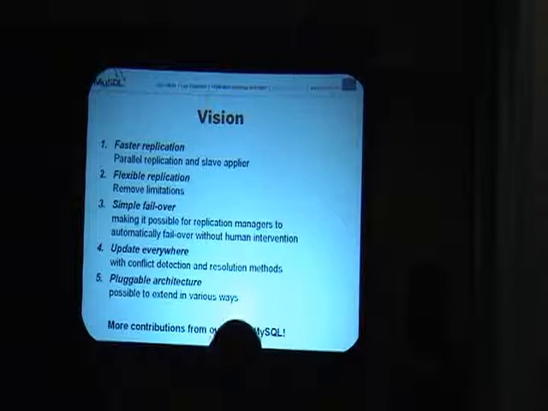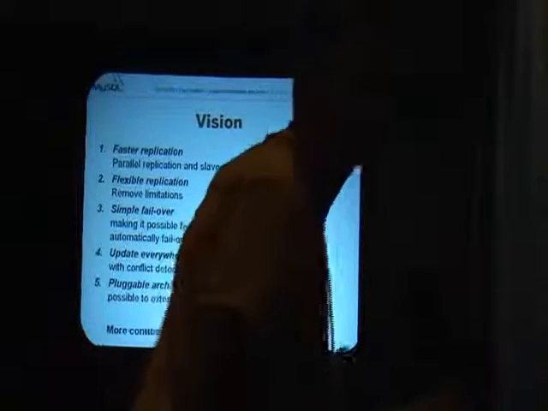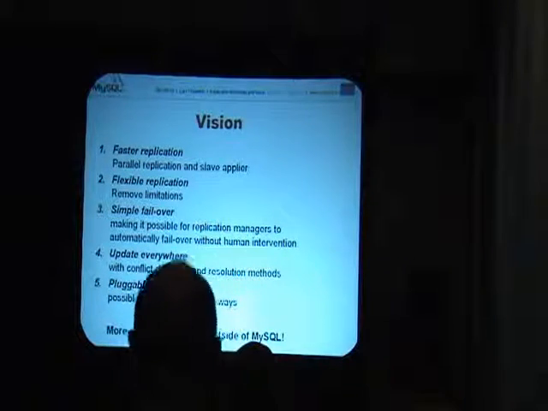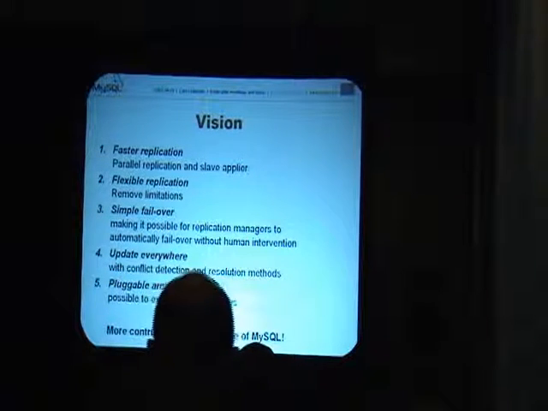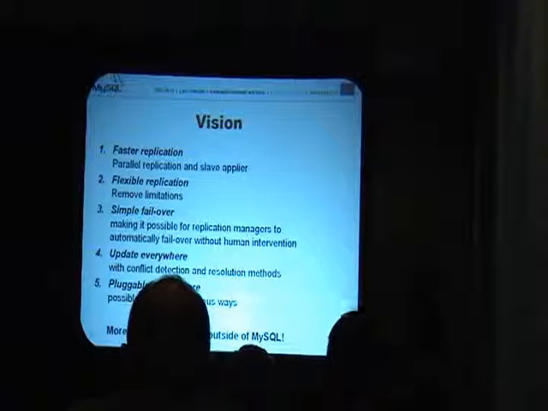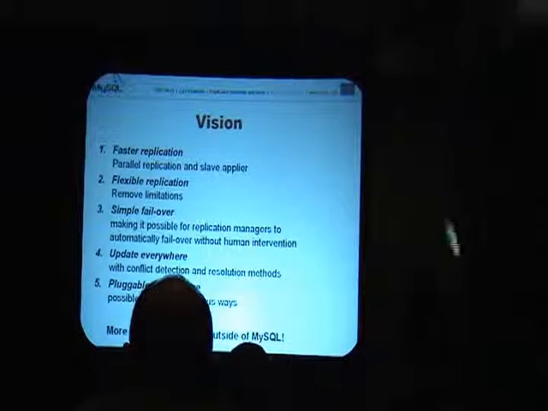We should have an update everywhere, so that we can take any kind of SQL server into update, and then things get replicated and become resolved somehow. And we want to move it into a pluggable architecture. There are different projects going on where people do different variations of the replication, and we want to make that easier so that we can plug in other components which will take the binary log and do something.